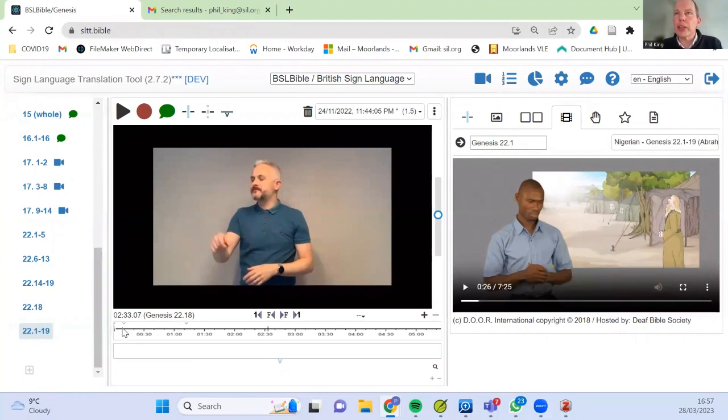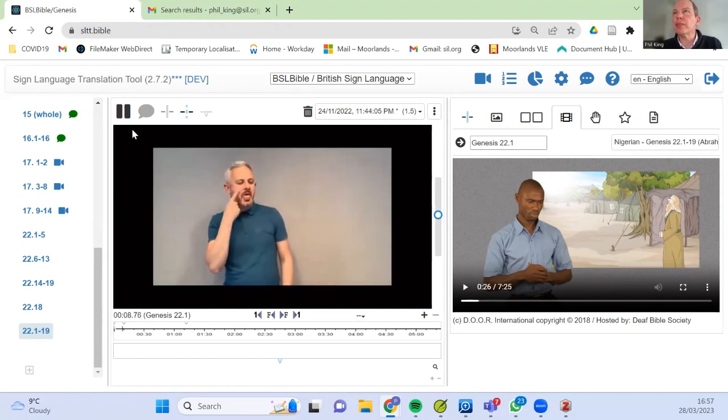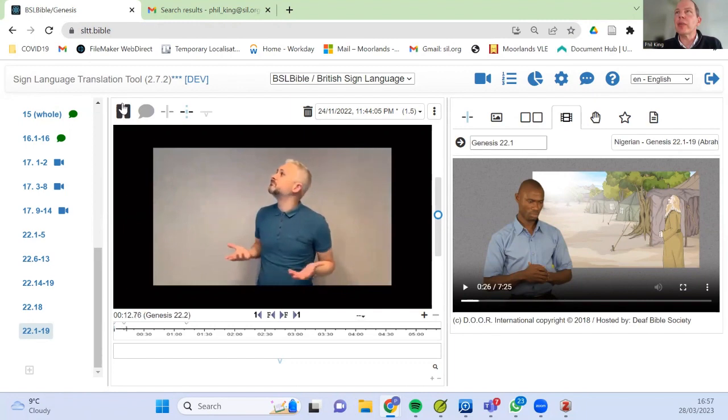Let's look at the very beginning here and see. Sometime later, Abraham, there's God, he wanted to look at him, he wanted to test him, see what he'd do. So he tapped him, and Abraham said, here I am. So there we haven't got the name there. We've just chosen a normal tap on the shoulder to get his attention, which would be mirroring the function of that calling out of Abraham in the first place.